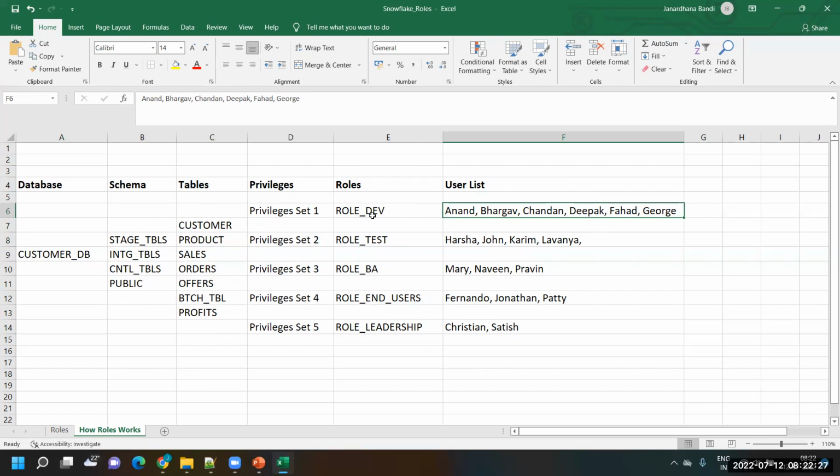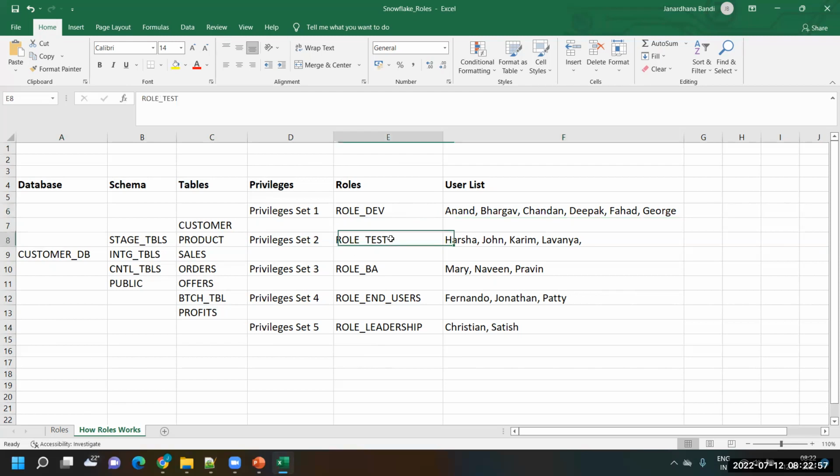Suppose we have a predefined role, we have already defined a role. If we just add this new user to this role, then by default he will get all the required access. That's how it happens in real time. Whenever a new team member is joining, the administrator is not going to give access to each and every object to that user. There will be some roles, and those roles will be assigned to those users so that they get all the required access.